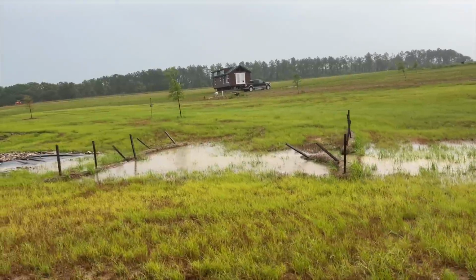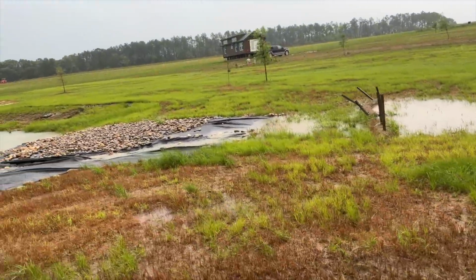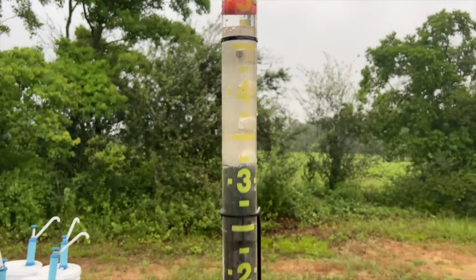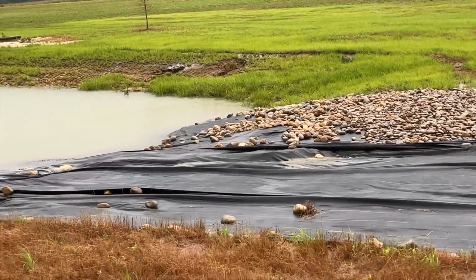And it's been this way since day one of the pond build. It's either feast or famine. No rain for 2 months, but when it comes, it floods. And getting 5 inches of rain in 2 hours and more coming is not really ideal. Definitely going to cause some erosion here.